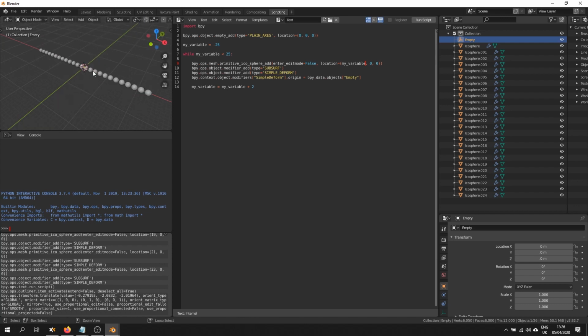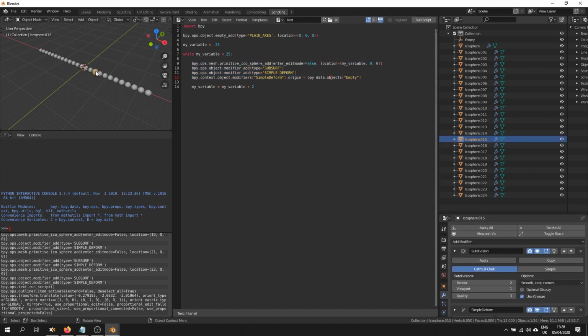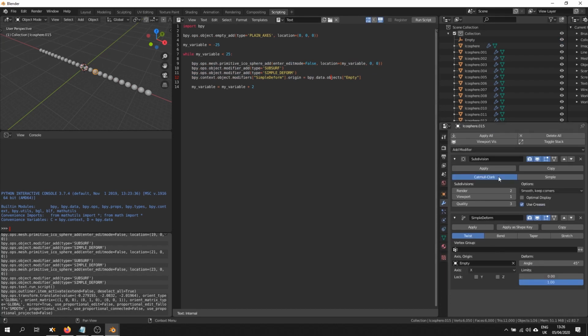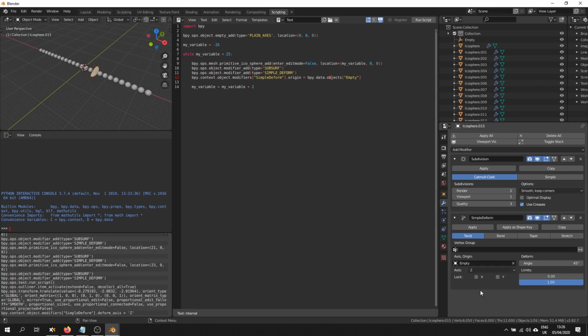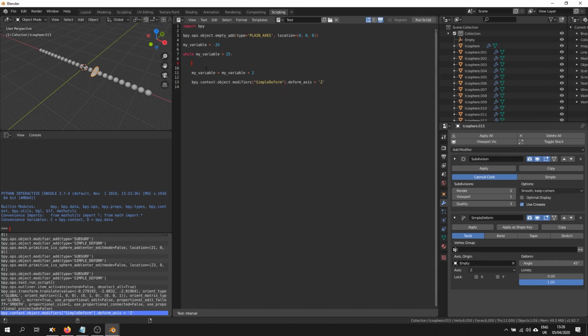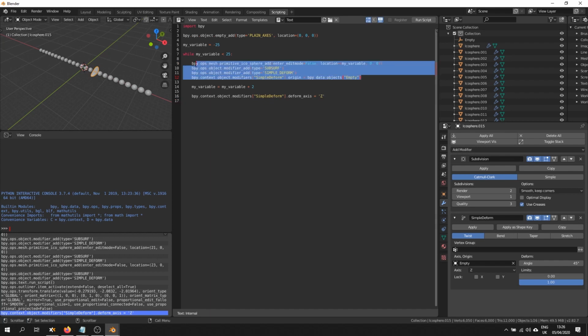And wouldn't it be great if we actually changed the axis on some of those? So if we change the axis to Z of deformation, we can see it's appearing here as a command. So one thing I could do is just do that. So I'm gonna paste it here. Whoops. I'm just gonna repeat that, right?